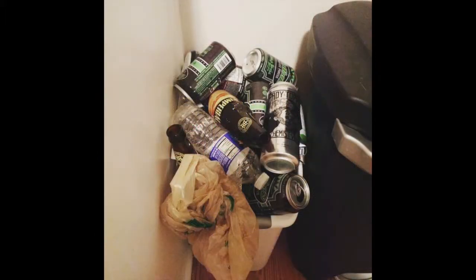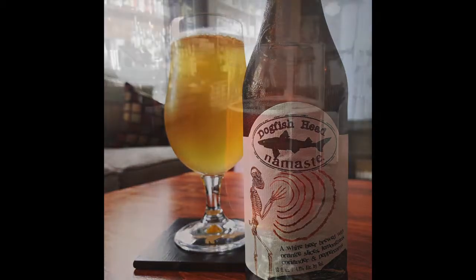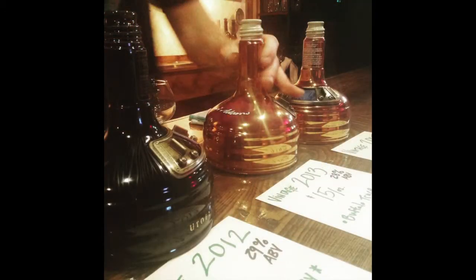Beer tourism is definitely a thing — anytime I plan a vacation, one of the first things I look at is what breweries are in the area. I just went to Cleveland for a few days and dragged my family to three different breweries. One thing about breweries these days is you can bring a family — I was surprised how many kids were here this morning. It's more family-oriented: kids stay entertained, you can sit down and have a meal. More and more breweries allow kids, which I wonder if that comes from the collaborative culture within the industry.